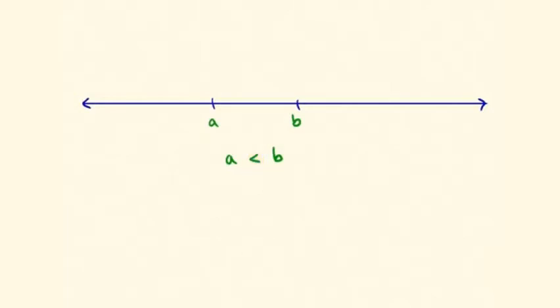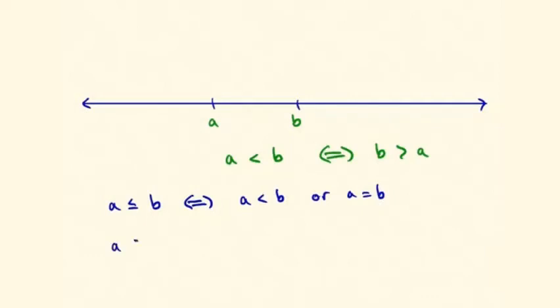We can rewrite this also using a greater than symbol. To say A is less than B is equivalent to saying B is greater than A. So the greater than symbol means that the thing that's greater is to the right of the thing that's less. There are two other symbols. We say A is less than or equal to B, using this symbol, if A is less than B, to the left of B, or possibly equal to B.